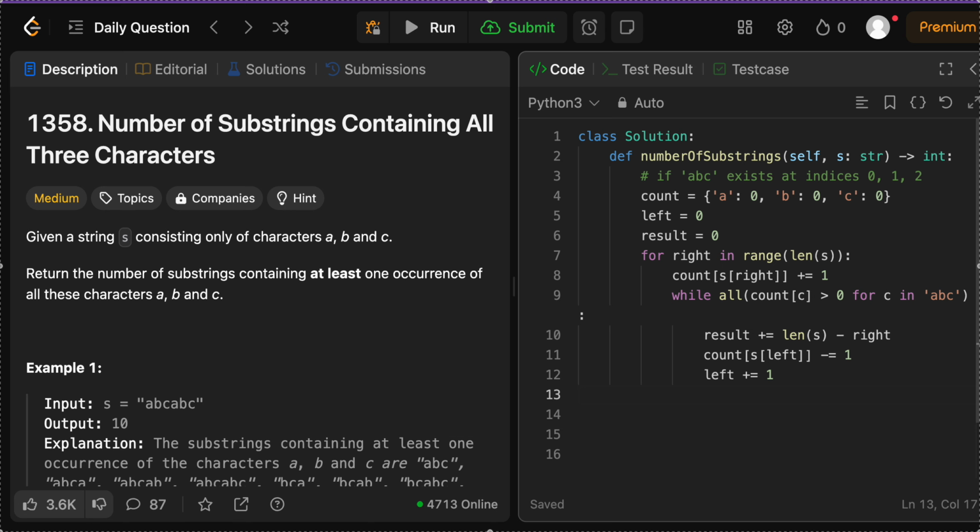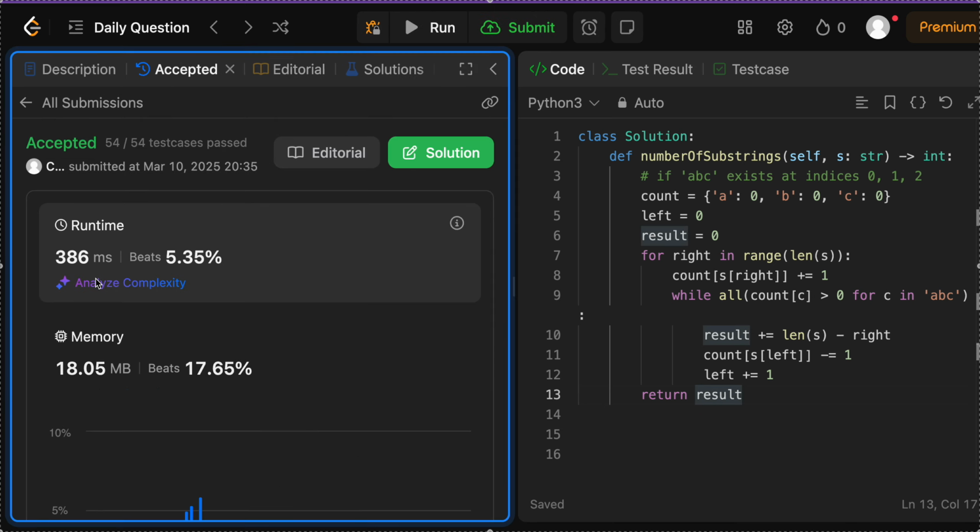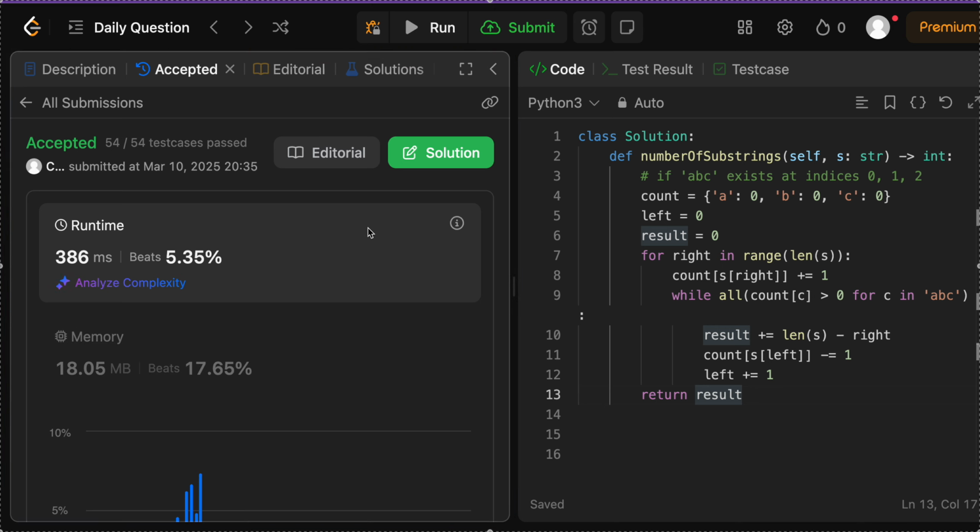And effectively, once this for loop is done executing, once we've checked every single character as a rightmost possibility character for all valid windows, we're simply going to return our result, building off on that suffix idea. Of course, the result would actually hold the total count or number of valid substrings in our input. So unless I made any syntax errors here, there should be accepted and there should be a valid solution. And as you can see, this really is just about as efficient as you can get it to be.